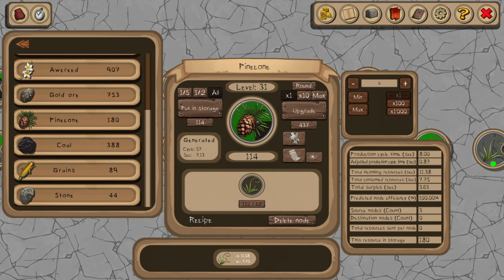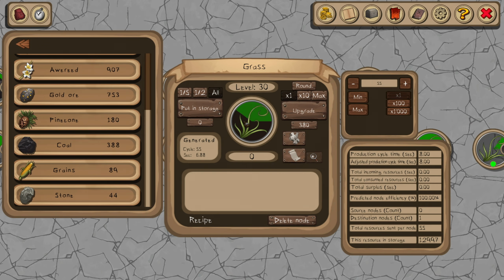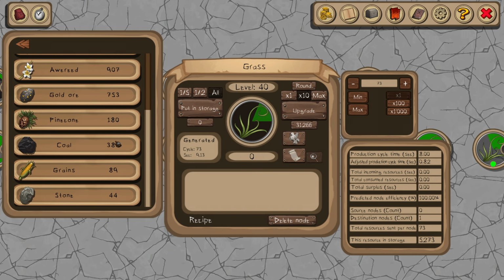Keep investing in upgrades, and then we're going to kind of manually produce, I guess, 1,800 of these. Still running out of grass. Come on. Yeah, I can't get grass here any faster. It won't pull grass from the central inventory, even though we've got 12,000, 13,000 grass. You can't put that into a node from the central inventory. Although I can upgrade this guy from central inventory, so let's take that up to level 40. It's 73 grass per cycle, you can see. I'm pumping this into the pinecone node so we can accelerate that one and eventually get to 1,800 pine cones.